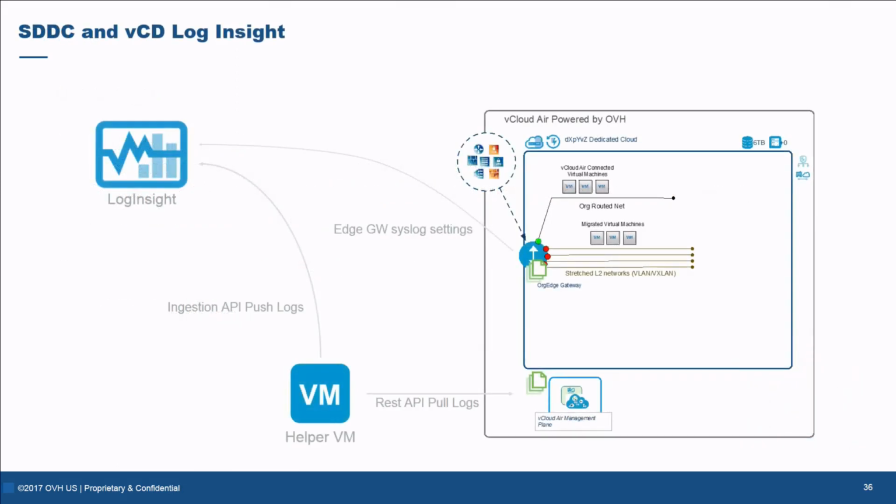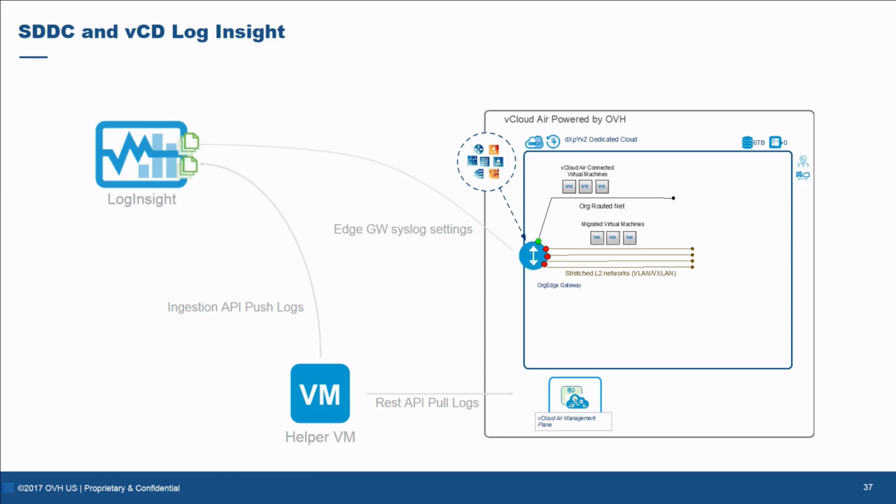So how does this look from a schema perspective? So we have Log Insight running somewhere, and then we have a helper VM that's doing REST API pulls. It's pulling the logs, and the same action is then pushing the logs into Log Insight via ingestion API.